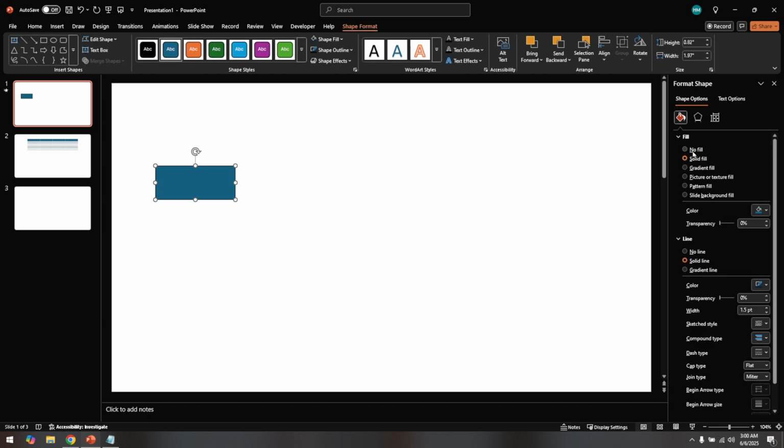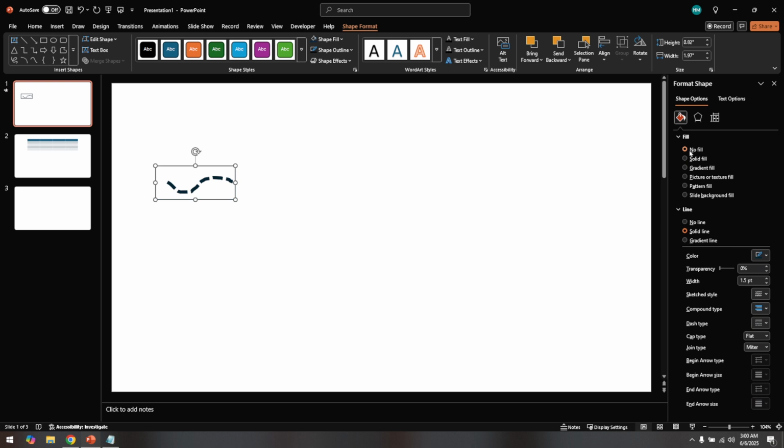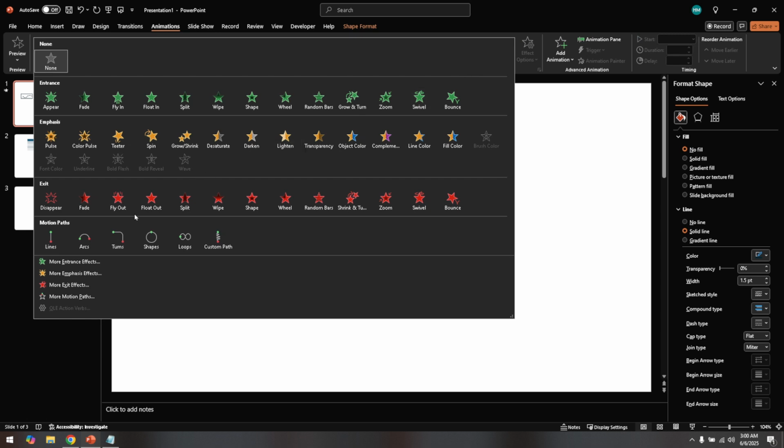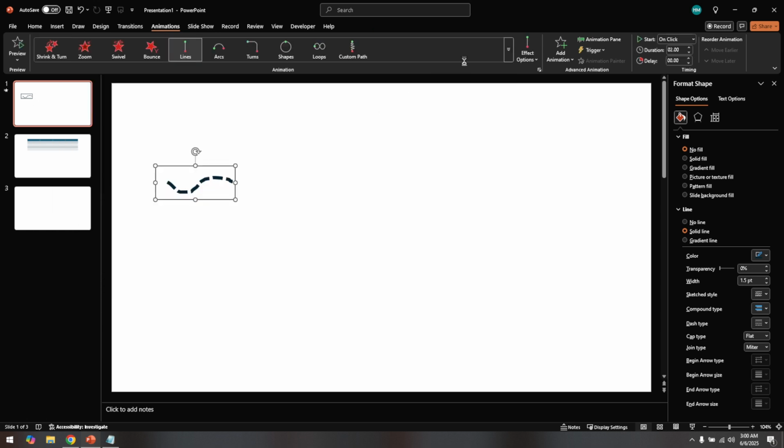Next, shift over to the Animations tab, which is pivotal for bringing our design to life. Click the Animation drop-down, which presents you with various animation options. Scroll right to the bottom and select the line transition. This simple yet effective animation will guide the rectangle across your scribble. Once selected, find Effect Options next to the drop-down and choose Right as the direction for your animation.